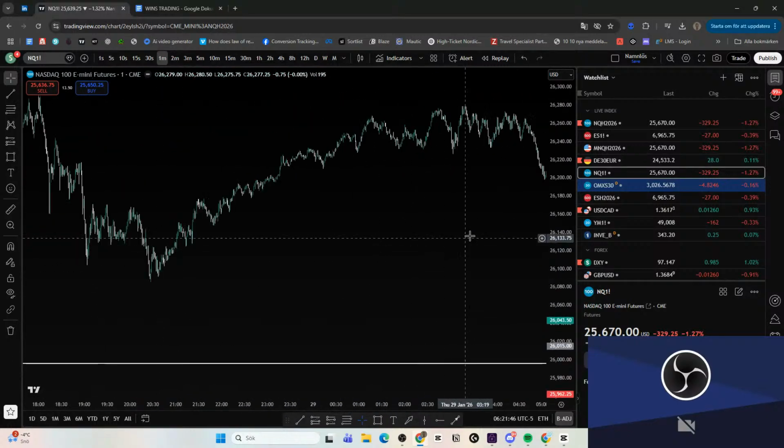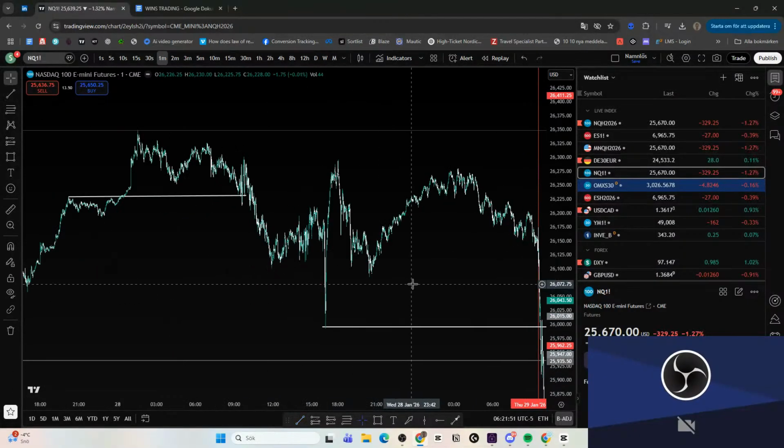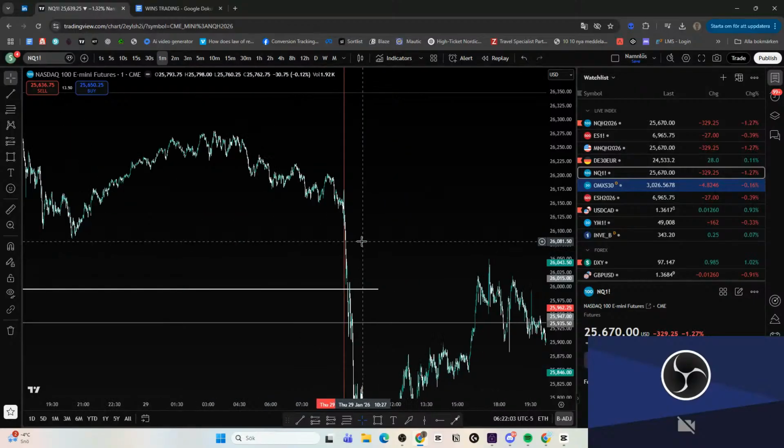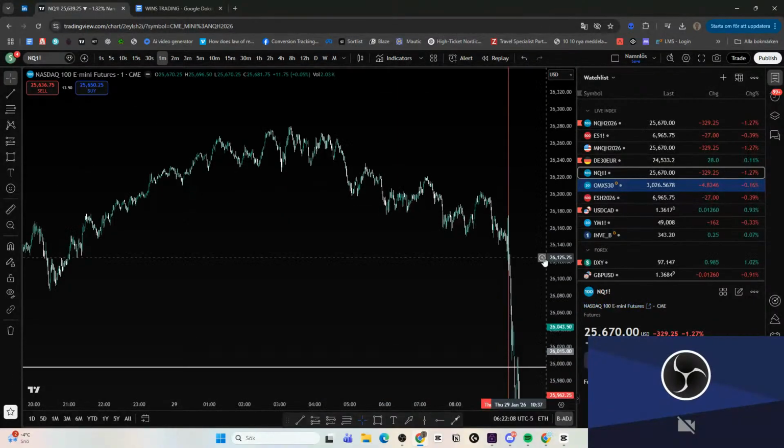Thursday. This was the day, the big day. Should have anticipated the crash to begin. Sloppy, we didn't do it, but we caught a winning trade, responsible for like half the weekly profits. But God, I can get so much better at this game, which I love. I love that fact. I still have so much to learn.